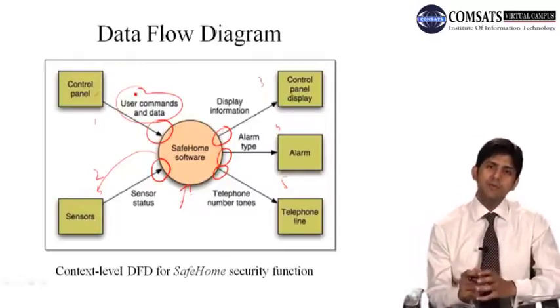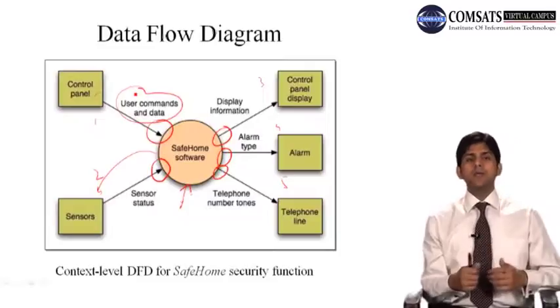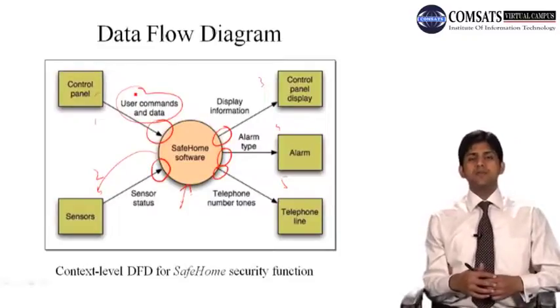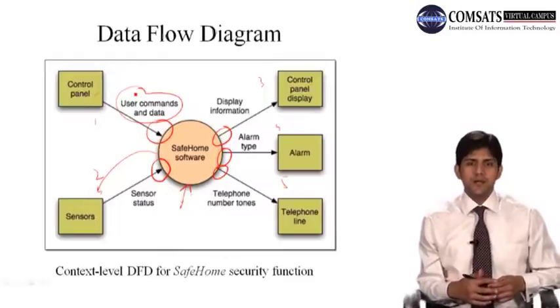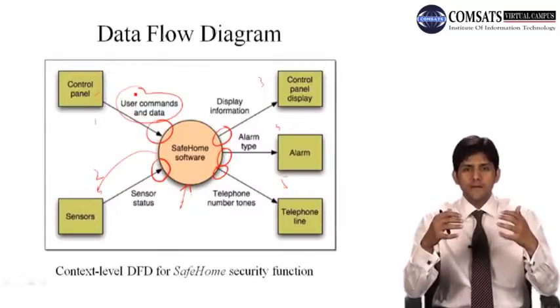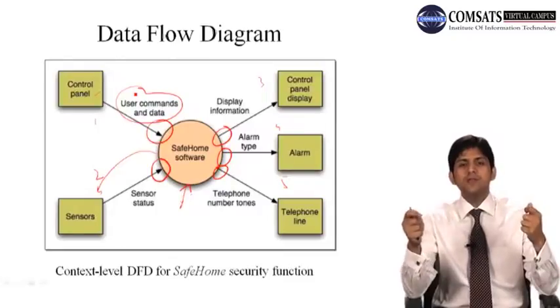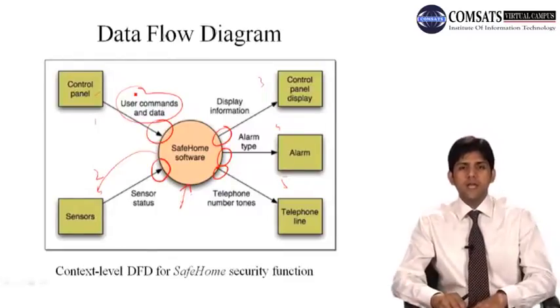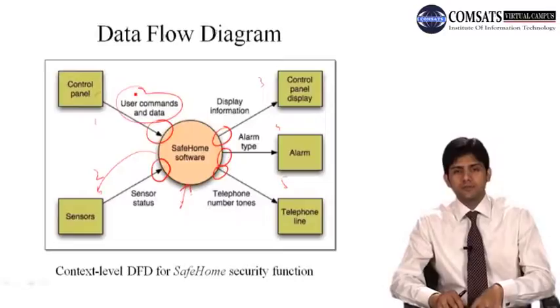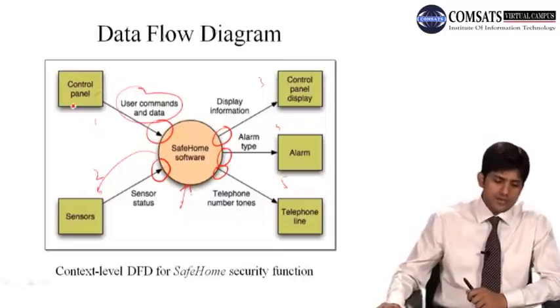So that's why we want to decompose the SafeHome software, and one of the ways of doing that is, once you have made the different use case diagrams, you will have a lot of text in the form of use case descriptions. So you can go through that, and once you read it, you can identify all the verbs in it. All the verbs in a text can be your processes. So let's see what we will do with the text.